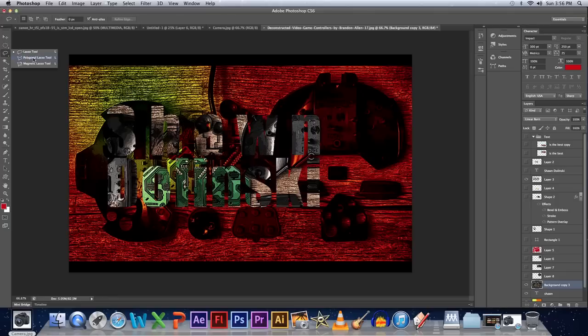Within here, there's the polygonal lasso, so if I want to make my own shape, same thing. When you get close to the end, you hit enter and it'll close up your shape. Exact same thing. You can do all the same things with that. And then if you want to get even more detailed, you can use the magnetic lasso, and that's the one that you'd use to cut out somebody's head or body or whatever to put it onto another project. And I'll show you an example of that.